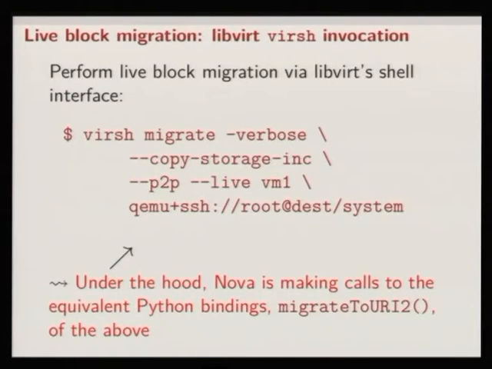No, but that's exactly what I'm looking for. In Nova logs, you can see what calls are being done. Yes. If you see, it's just the same interface. It is using the same APIs that Nova is calling. It's calling the equivalent Python bindings, though. So the libvirt Python project is what is used, and the specific API is the migrateToURI API that you see at the bottom. So that's in short.